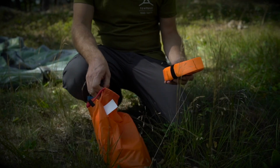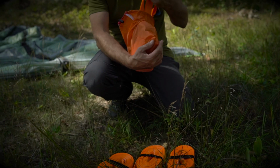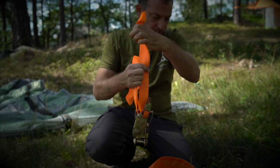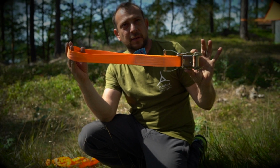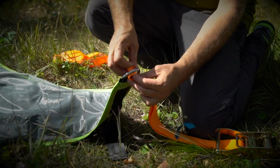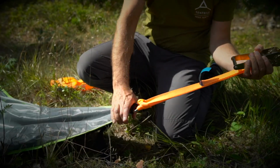So in the strap bag you'll find 3 straps and 3 ratchets. What we'll do is we'll put the ratchets on the tent first and then take the straps around the trees. You take the ratchet that has a loop at the end of the strap and you pass the loop through the D-ring in the corner of the tent and then put the ratchet through the loop and cinch it tight.